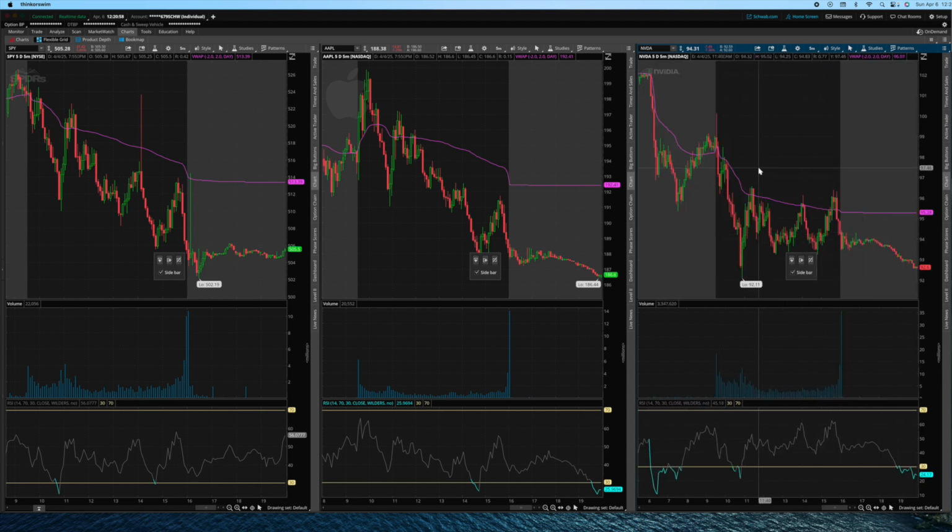Now, very quickly, before we move on from the charts themselves, one other thing that is personally bothering me a little bit about these charts is that the volume here is going to be a completely separate section as opposed to on the chart itself.